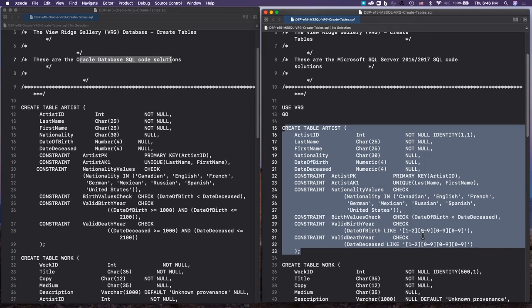So this is the script that you see from the slide, but adding a little more constraints. These additional constraints are on nationality, and so they create a set. It's called check. So you can check nationality in certain keywords. Canadian. So there are only one, two, three, four, five, six, seven, eight different countries in the collection of artists for this particular gallery. You can, of course, later modify the constraint to add more countries in there, but this is actually not a very good way to do it. So let's keep it that way here.